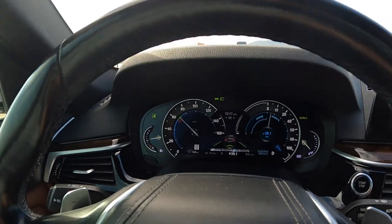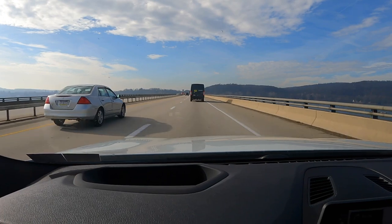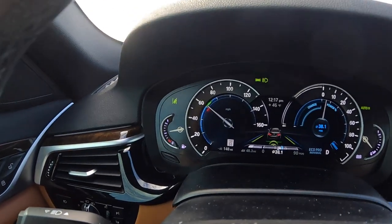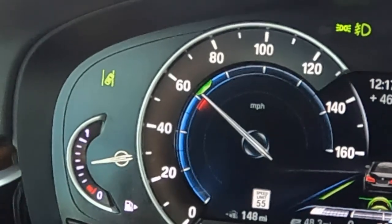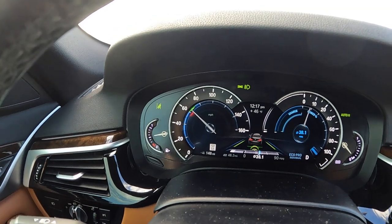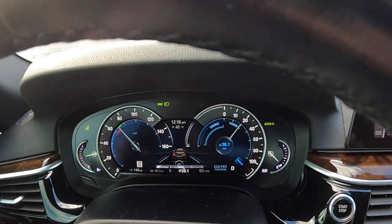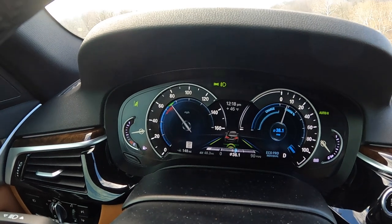So we're on the highway now. The speed limit is 55 and the cruise control is at 66. We found the Amazon vehicle in front of us with radar and we're just following them, pacing them. The car knows the speed limit — that red mark is the point where we're speeding and how far above the speed limit we're doing. The green mark is where the cruise control is set. So we're going to change lanes and let the cruise control find the next car in front of us and pace them.